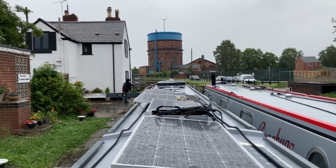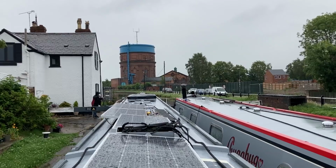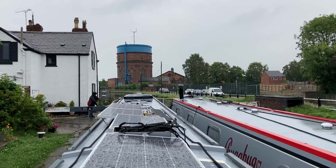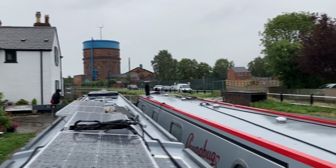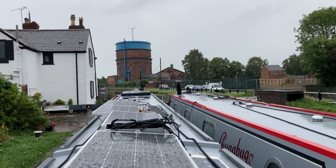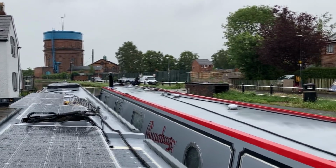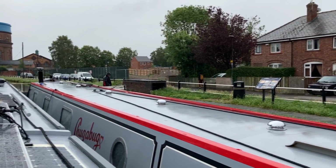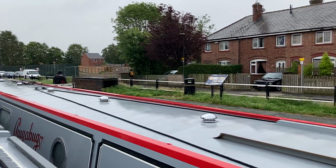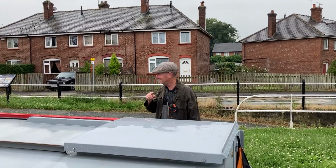The rain has eased a little bit now, I can actually start filming again, and we're in our first lock of the day, Hall Lane Lock, which is the one just below my lovely water tower that I do like. Love the architecture on that, as I said in the last video. So you can see it from a different angle this time, and bless him, poor old Ian has stood out in the pouring rain filling the lock for us. So he's going to get a tot of whiskey or rum when we're finished to warm him up, I think. He's not getting mine. He's not getting Gary's. Not getting mine.